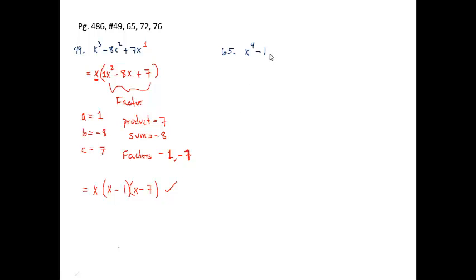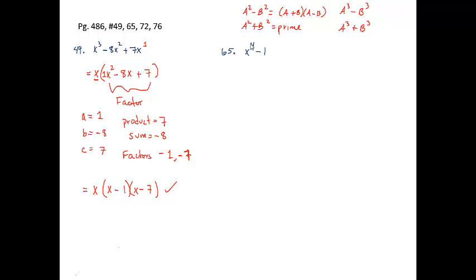Now on to number 64. Well, I look at this. It has 2 terms, so this reminds me of what I learned in 6.4. We learned all types of forms. We learned a squared minus b squared is the same as a plus b times a minus b. We learned that a squared plus b squared is prime. And we also learned about a to the third power minus b to the third power and a to the third power plus b to the third power.